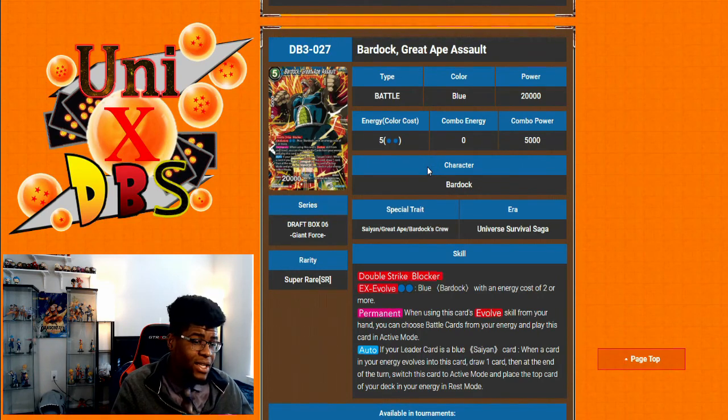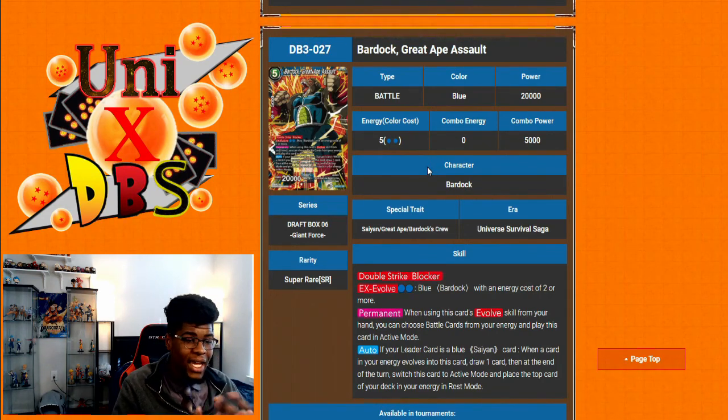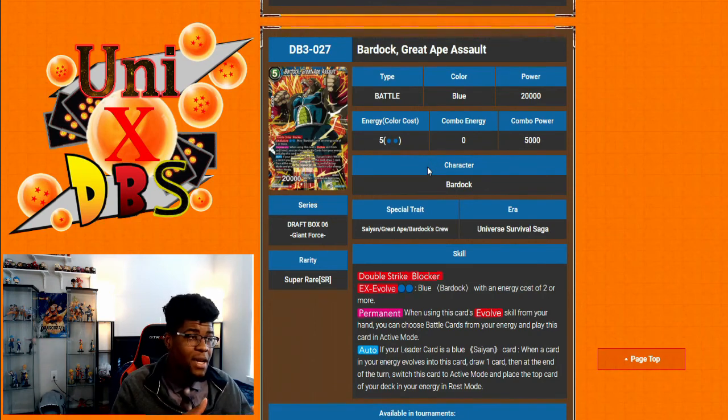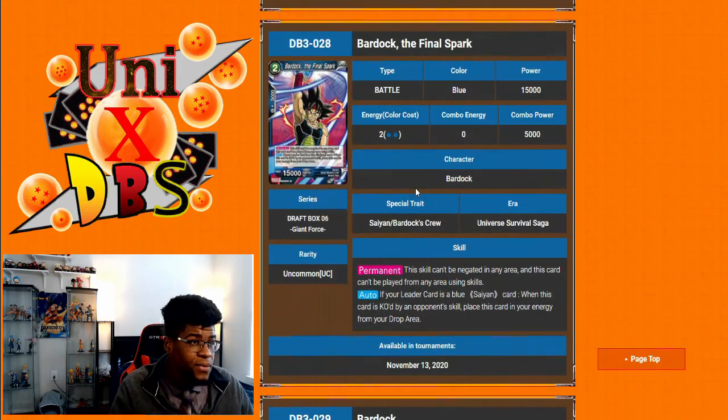The fact that on the turn he comes out, he can still swing for 20k double strike and then untap himself and draw a card and replace himself, that's wonderful. After that, he's going to have to choose between swinging and untapping, or swinging and blocking, which is just the normal way of the game. But for the time being, he's a very powerful card the turn he comes down. He's a very good card. I like it a lot.